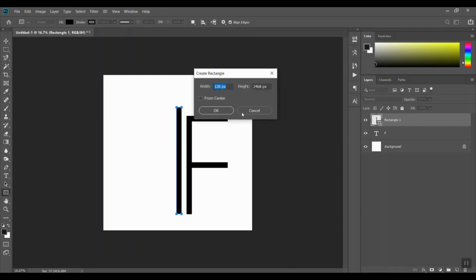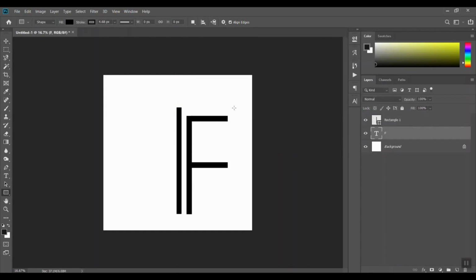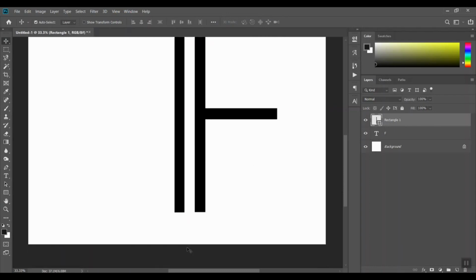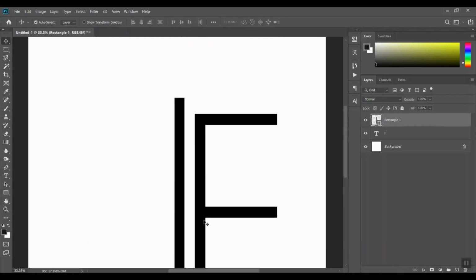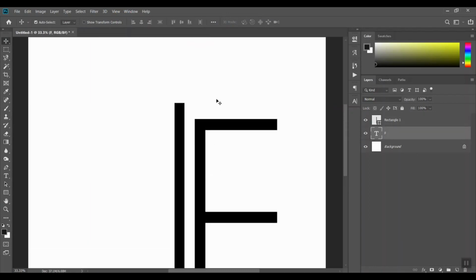And then we're going to create a... Let me move that rectangle down just a little. Make sure it's level there. And I'm going to make one more rectangle. That again needs to be the same thickness.